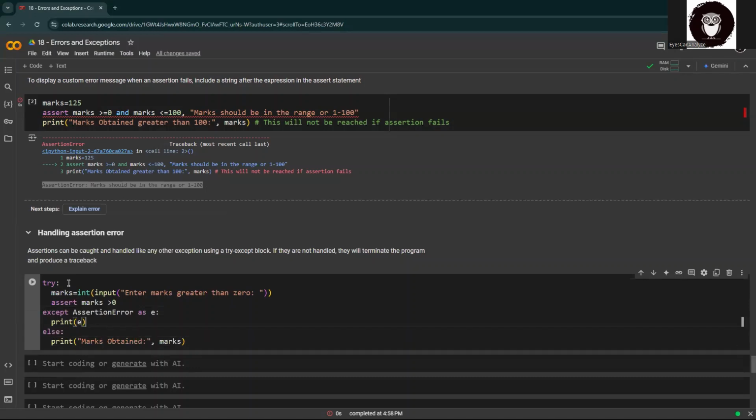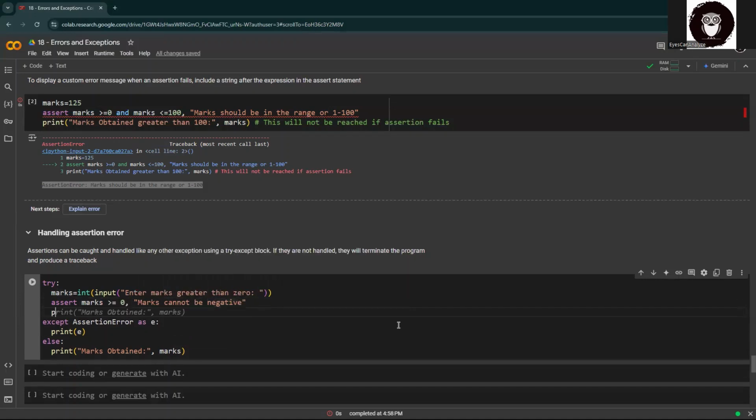And I'll give it a message saying marks cannot be negative. Marks greater than or equal to 0. If it is there, then it will print the marks.